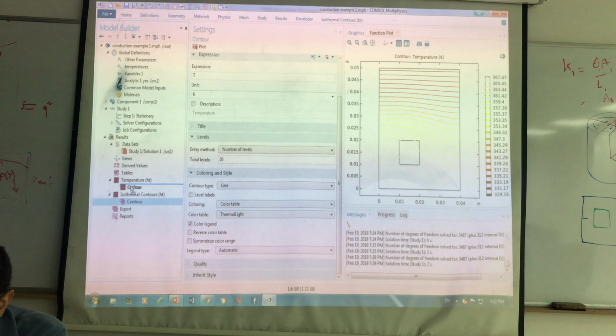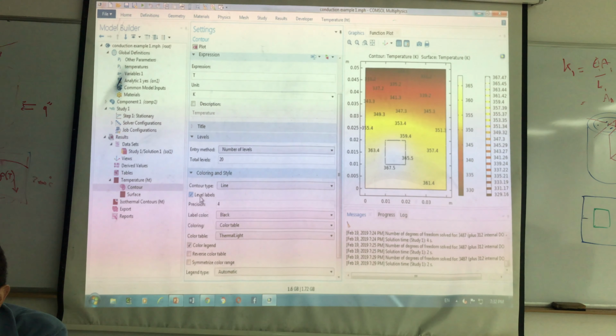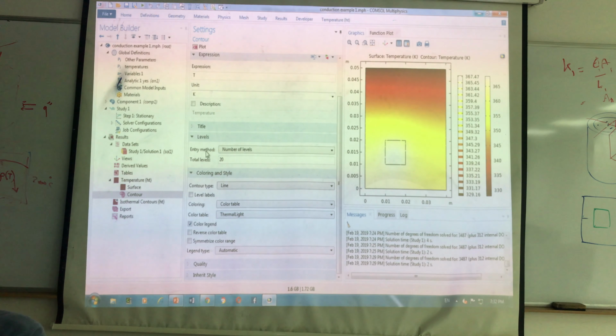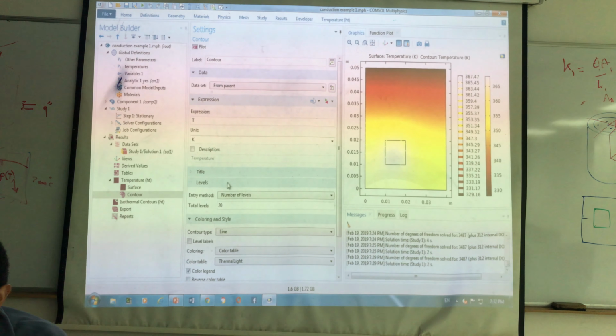Same thing. Oh, contour. Where is the contour? Level labels. No, not level labels. Number of color table. I'll do this after this. Number of levels.